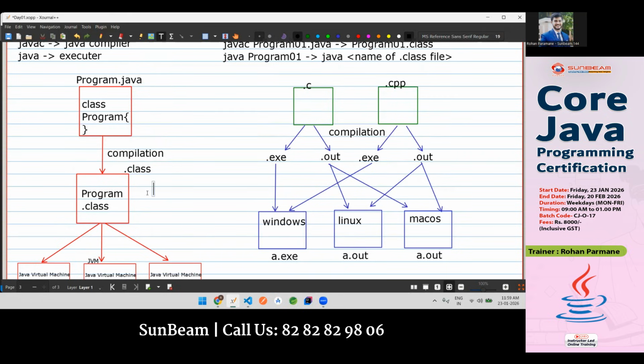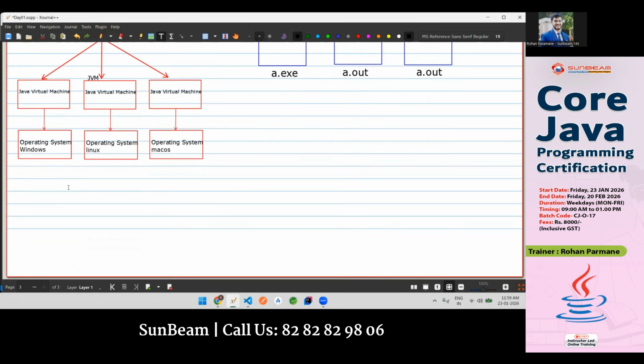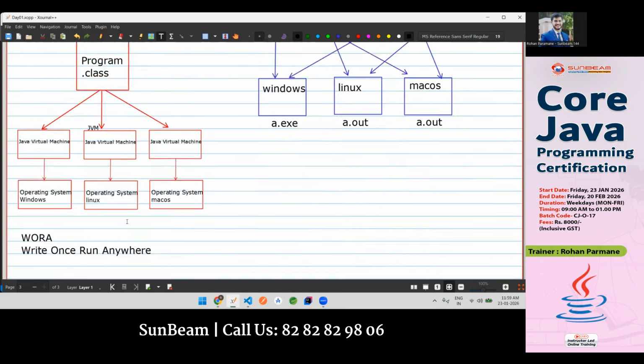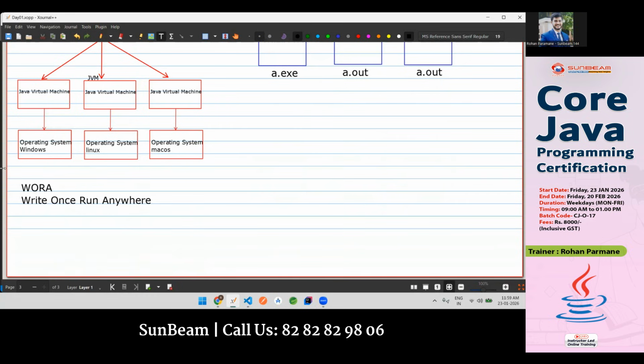There is also a term that is used for Java. The term is called WORA, which is said as write once, run anywhere. What does Java generally follow? Java follows this term called WORA. What is WORA? It says write once, meaning write the code only one time, and then run anywhere. Here, it is write once, compile again, and run anywhere. So not run anywhere, but run on that particular platform. But here you just write it once, compile it, and that's done. Now you can run it on any machine. The architecture of that machine doesn't matter. You can run it on any platform.